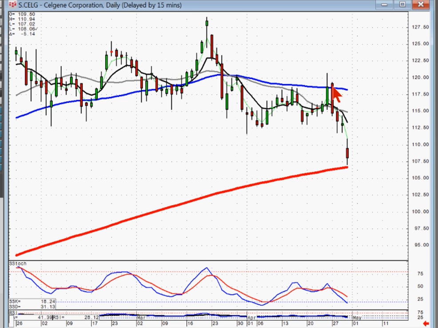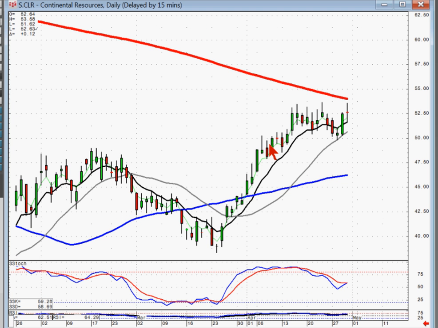CELG, notice your big bearish engulfing signal at the resistance level. This is what we call a blue ice failure. It came down through the ice. It failed at the ice, couldn't find the hole that it fell through, drowned, going to the bottom of the pond, which is the next support level.